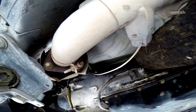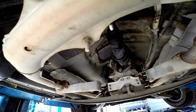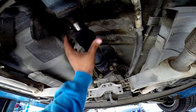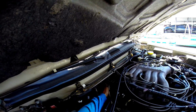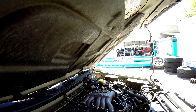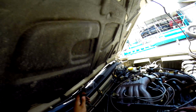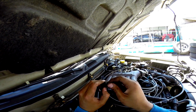So now I already disconnected it. Now I just have to pull the wire out from up top. I'm just gonna go ahead and put all this back together, put the transmission back in place. You see, it's not heavy at all. Now we have to pull out the cable from down there. You got to break off some of the clips that hold it in place with whatever pliers you have. Okay, now you just gotta wiggle it around and boom, look at that. There goes the NOx sensor right there.